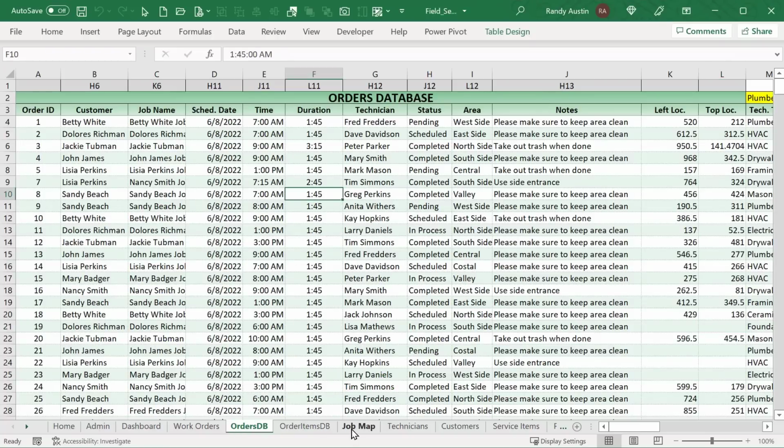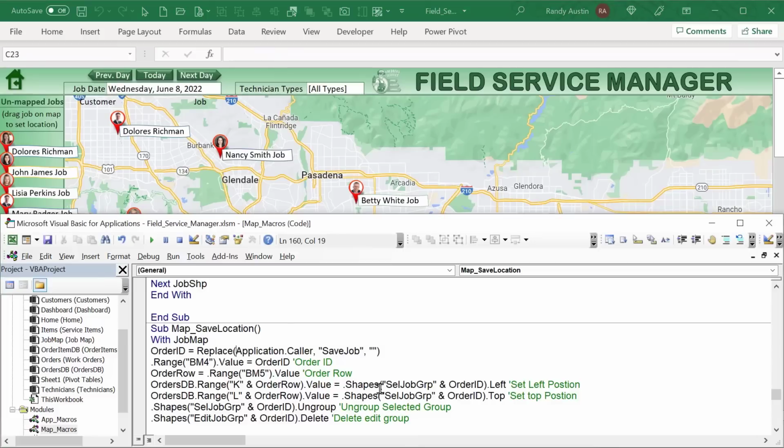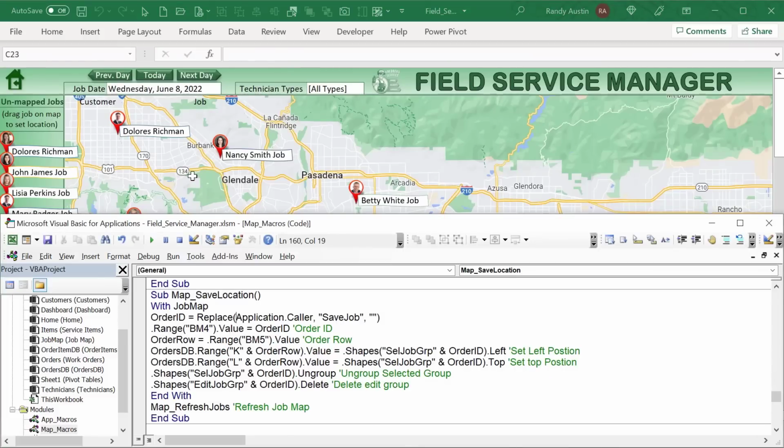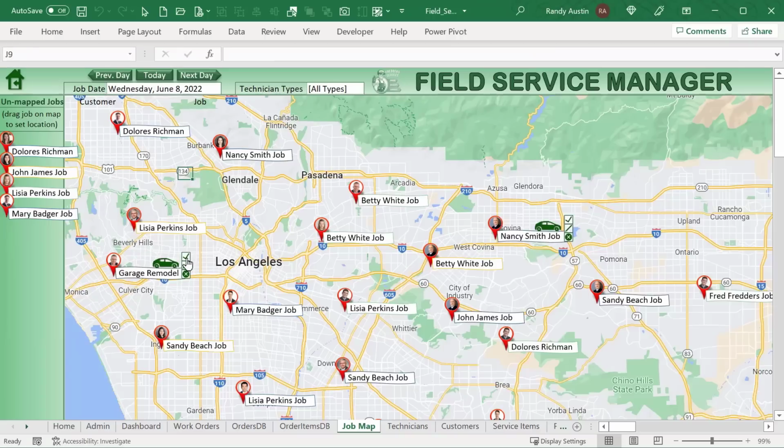So let's go ahead and go back to the job map and inside the code and see how we're going to do that. Well, again, we need to know that order ID, right? Remember, there's very, very specific names I've given it, right? If I take the first 7 characters out, we know it's going to leave us with that order ID. So if I click save, it's going to get saved automatically.